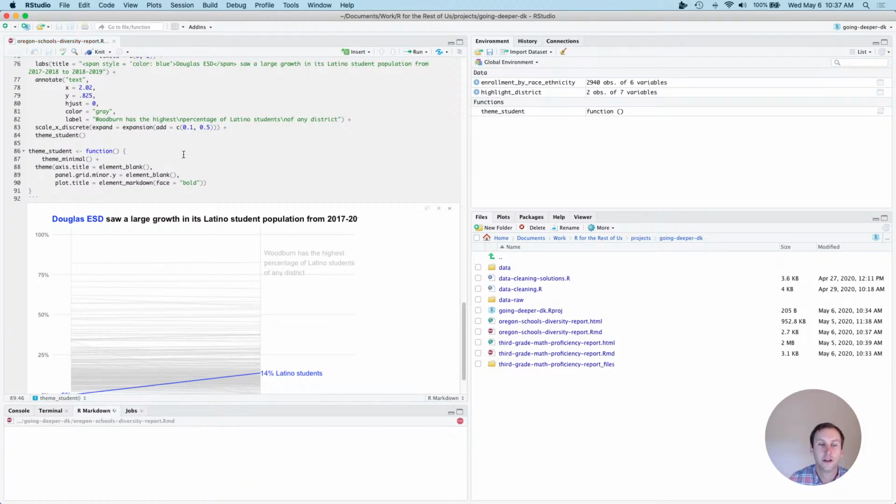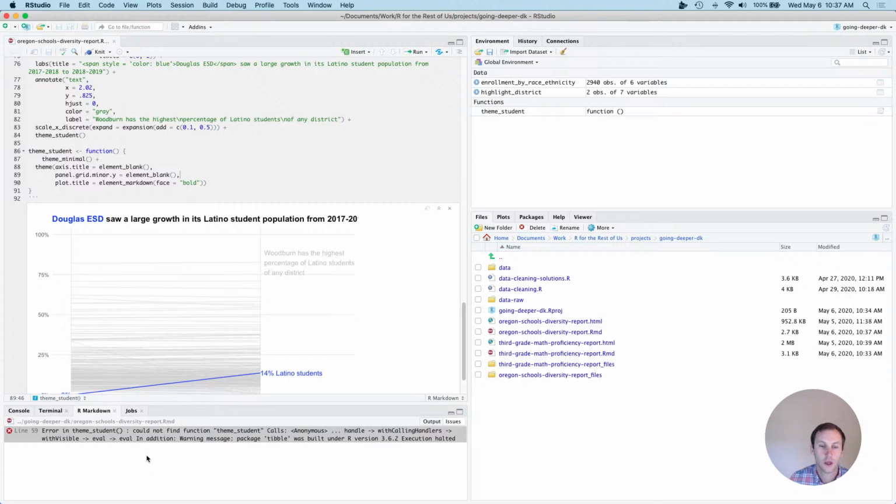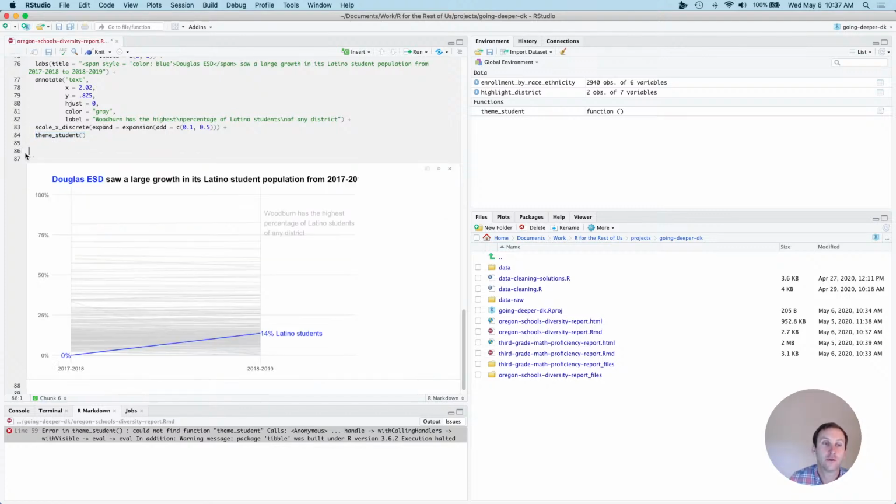Now, let me show you actually. If I tried to knit this, it's going to throw an error. Let me show you. It's going to give me this error here, could not find theme student. Just remember that whenever you write code, if you're accessing this function here, the function needs to be created before that.